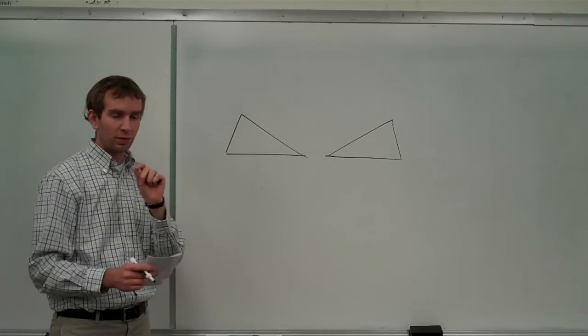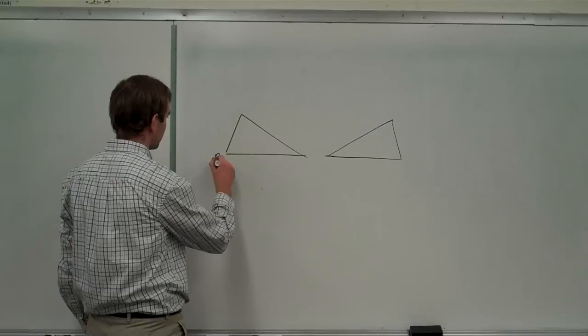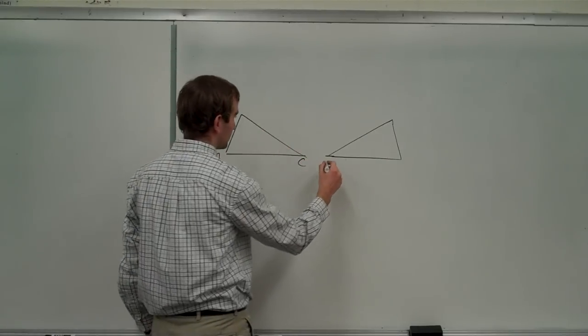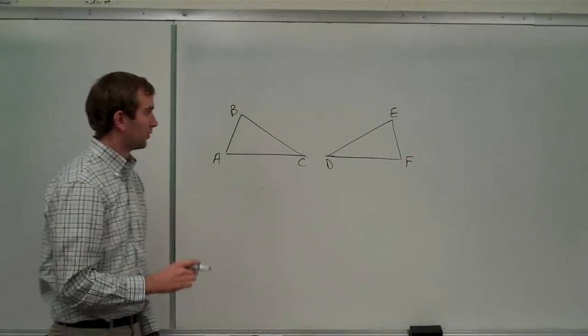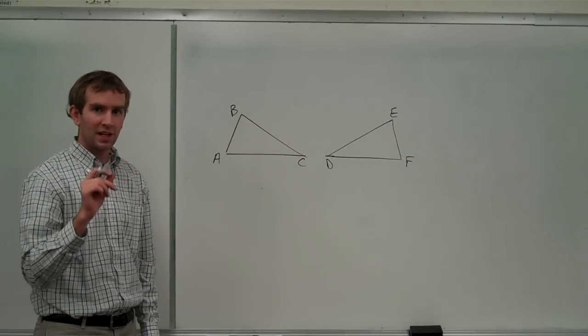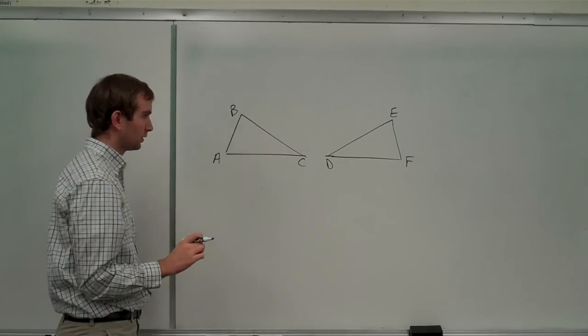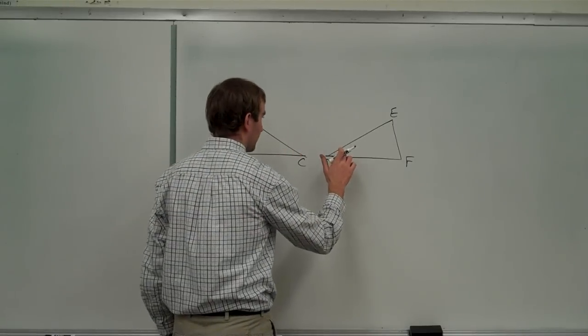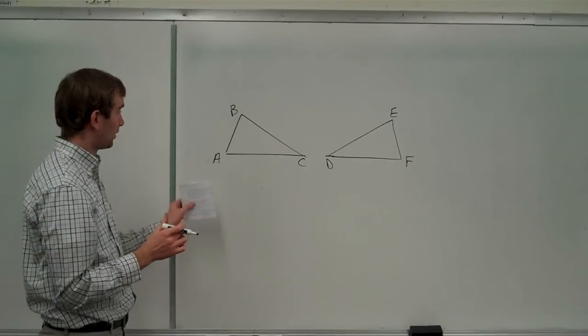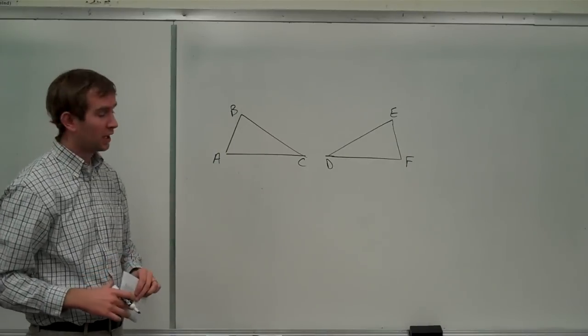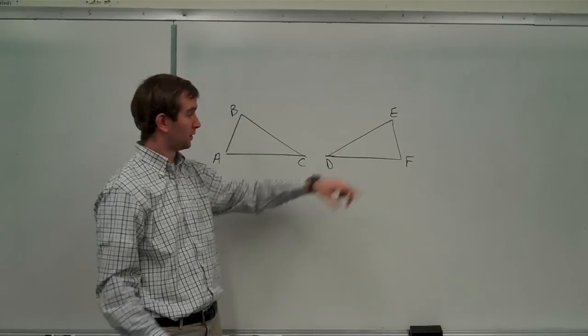And what we learned initially here is that to know that these two triangles are congruent, I better label these. Let's go A, B, C. Call this one D, E and F. For those two triangles to be congruent, I have to know that every single angle in this triangle is congruent to any corresponding angles in that triangle. And the same thing for the sides. All three sides and all three angles of this triangle have to be congruent to the corresponding three sides and three angles of this triangle.